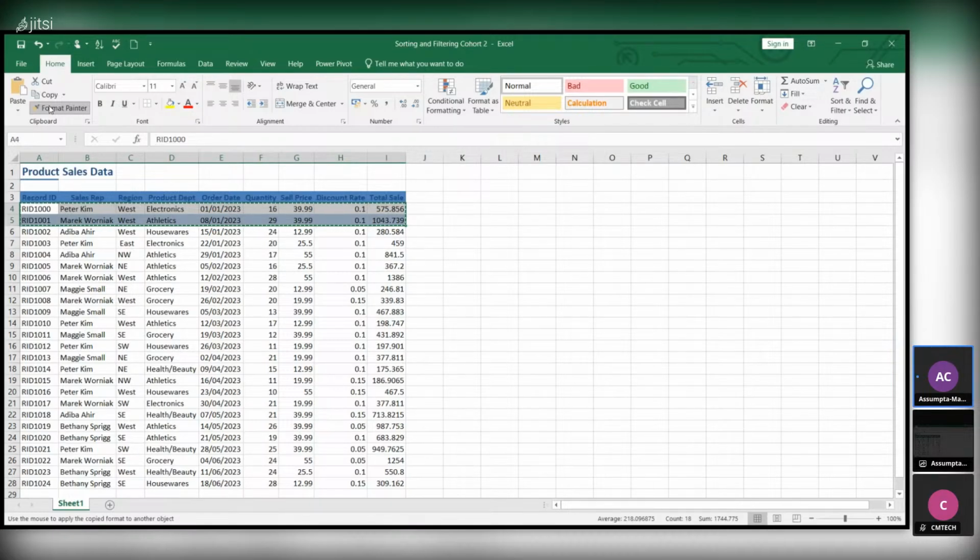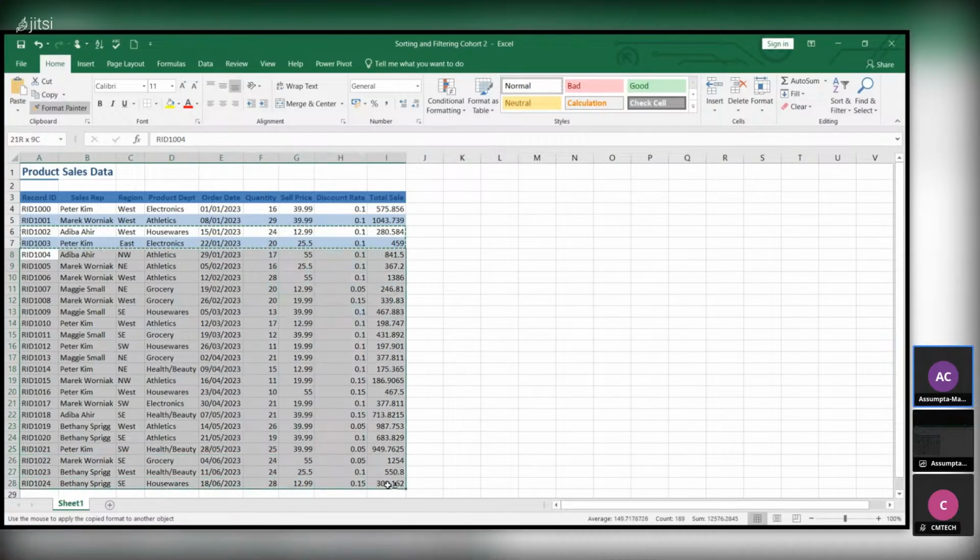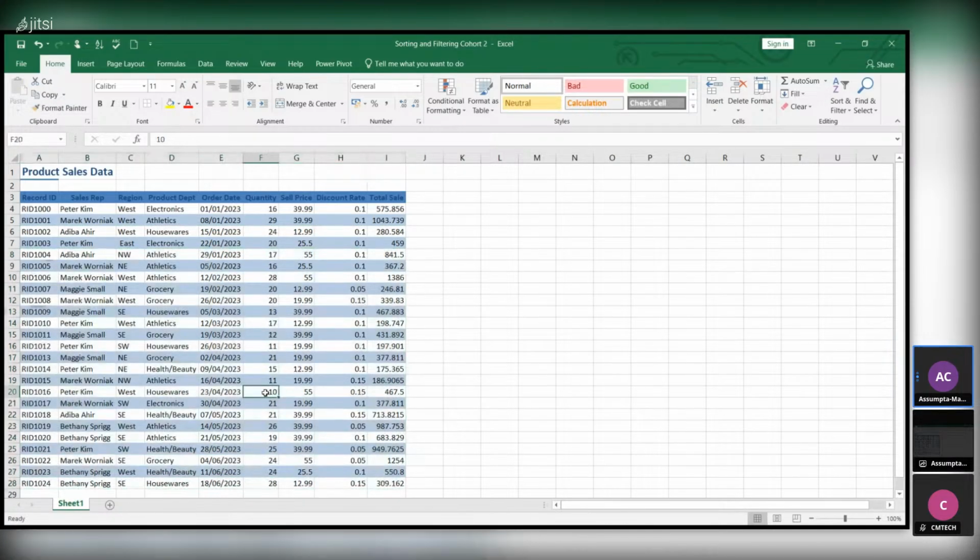I was not supposed to click on it there. Let me click on the Format Painter again. I want to highlight everything. You can come down here, highlight this, and go down. And you can see that automatically it has applied the same pattern to everything.